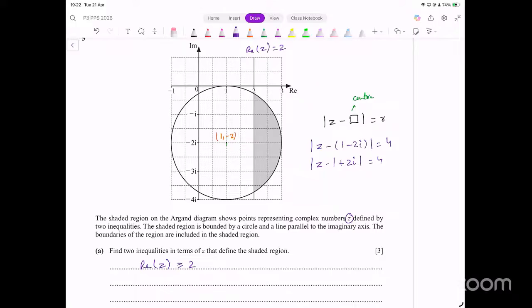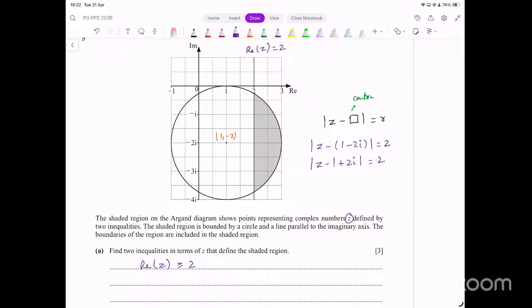All points on the circumference. Oh yeah, I'm sorry. I took this as 4, but this is 2 units from 2 to 4. The scale is such that 2 boxes represent 1 unit. So the radius is 2. The equation of the circle is this, right? With 2 on the right side. Radius is 2. Now this is the equation of the circle.